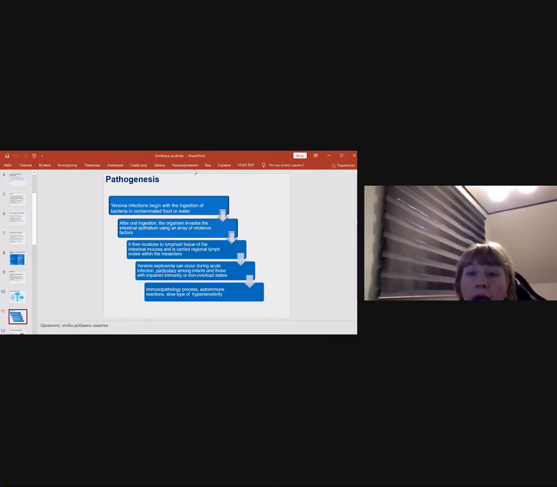The first step of yersiniosis, infection: after oral infection, the organism invades the intestinal epithelium using an array of virulence factors, and the patient on this stage of pathogenesis may have the clinical signs of a GID infectious disease, yes, it may be an intoxication syndrome and dyspeptic symptoms, abdominal pain, diarrhea, the clinical signs of pathological leeches in feces, and all these symptoms may be stopped on this step. Actually, the patient may have clinical recovery.